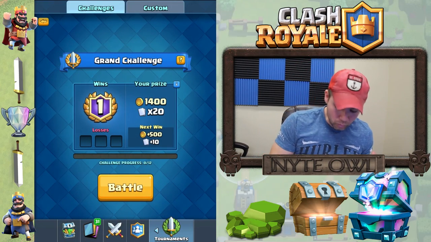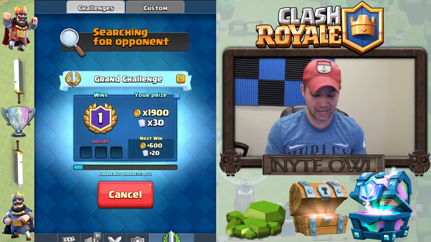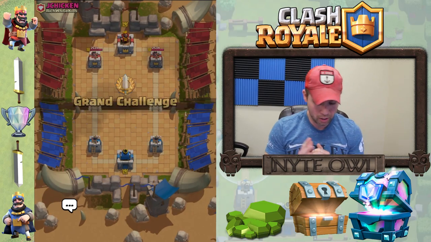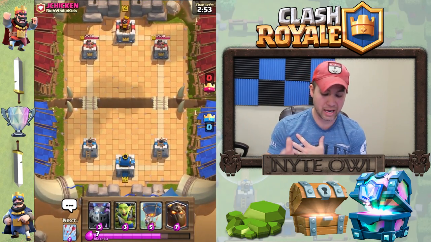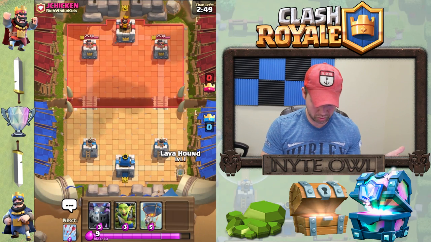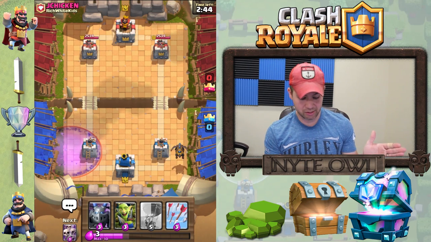Okay, so we'll try another one right here. We're going to try another one and see if we can't get the same result, hopefully. Like I said, if I don't start out with Lava Hound, then I Goblin Gang rush him, right off the bat. But we got Lava Hound right here, so we're going to use it. We're going to start off with Lava Hound in the back. Hopefully, we'll see what he has.